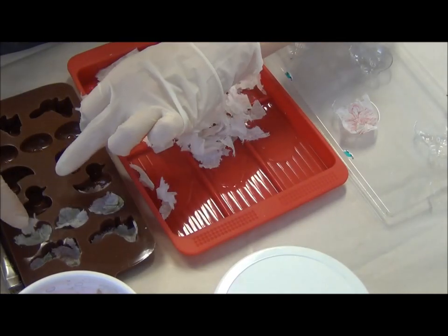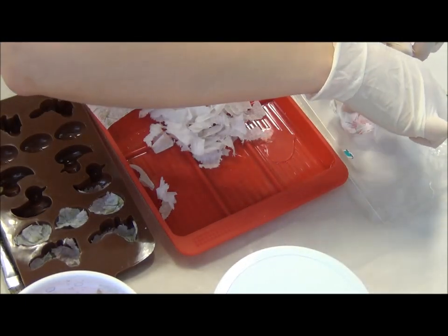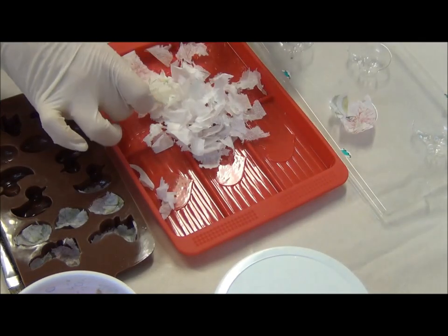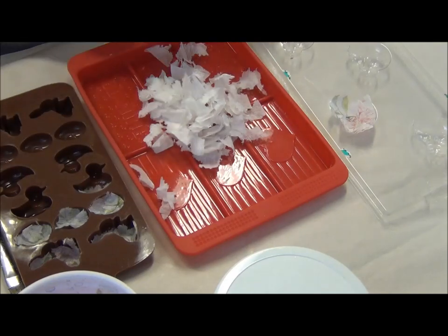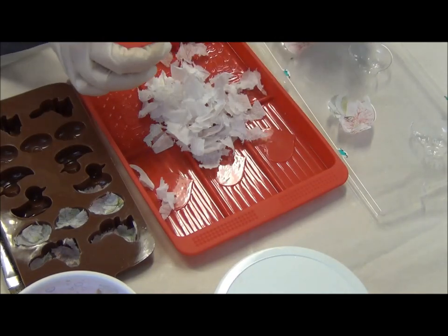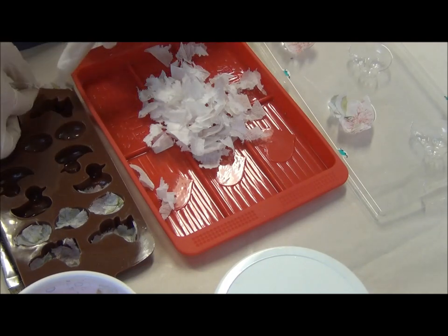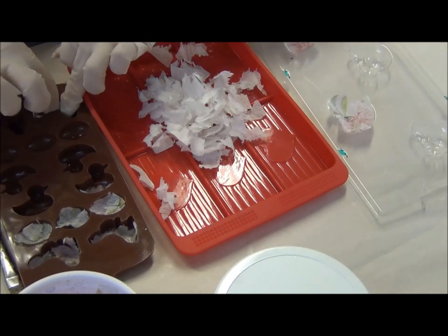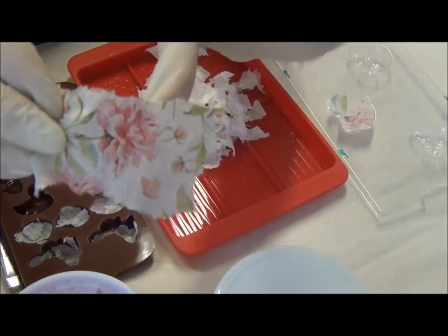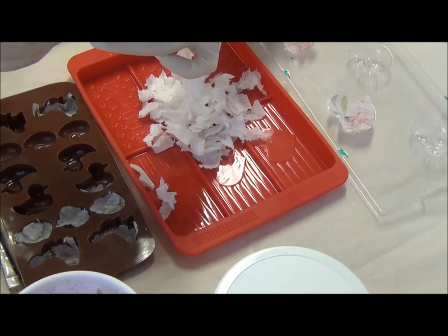We're putting napkins here and there. Let me put more into the bunny butt mold — the one that was glaring so much. This one is a longer piece that calls for a bunny. And I have one more — I'm trying to put a full flower in the round butt mold.